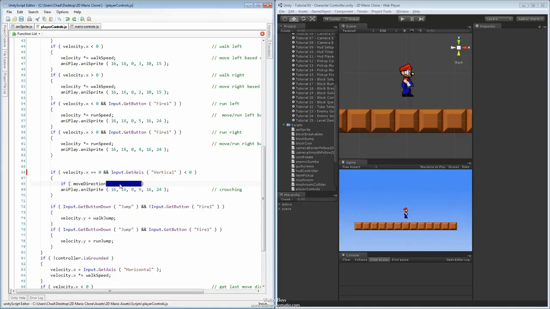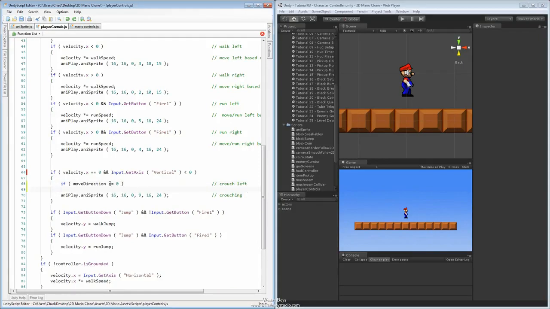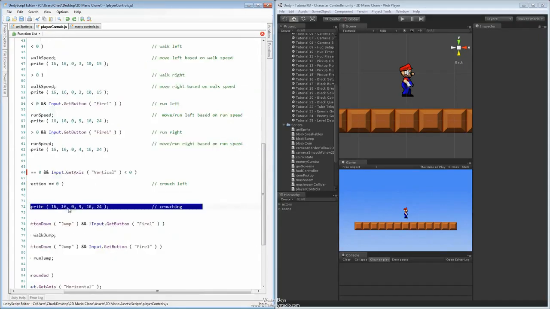Alright, so we'll say if the move direction is equal to 0, we'll be facing, we want to crouch left. Alright, and this one, let's go ahead and just place in blocks for it here.